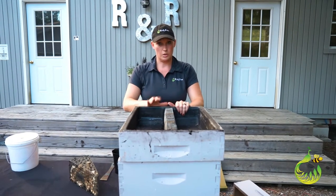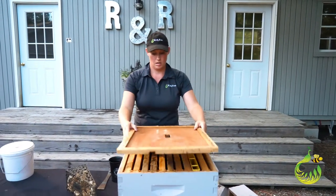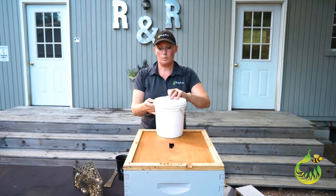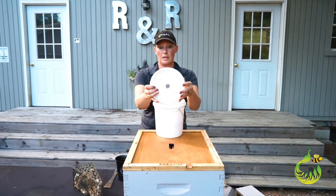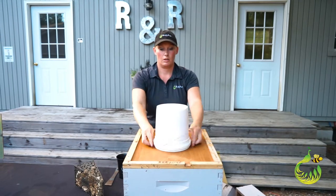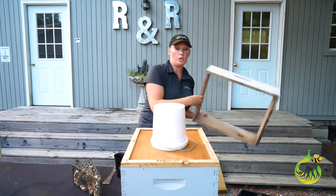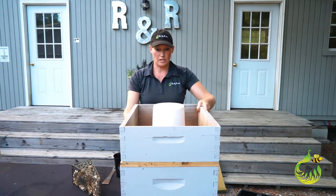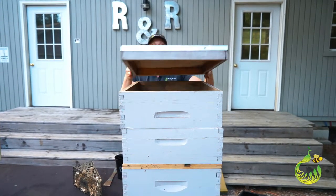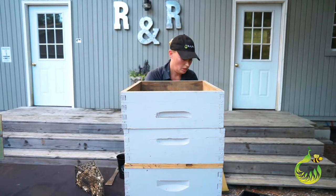These top feeders can get a bit pricey, so a less expensive option is a bucket-style feeder. Put your inner cover back on, then use a bucket feeder — fill it with sugar water, it has little holes for the bees to come and feed from. You fill it up, snap it, and flip it over. Most recommendations are to cover it again with your supers so it won't evaporate as fast and there's less chance of robbing. Cover it completely and put your hive cover back on. When you want to refill, there it is ready to go.